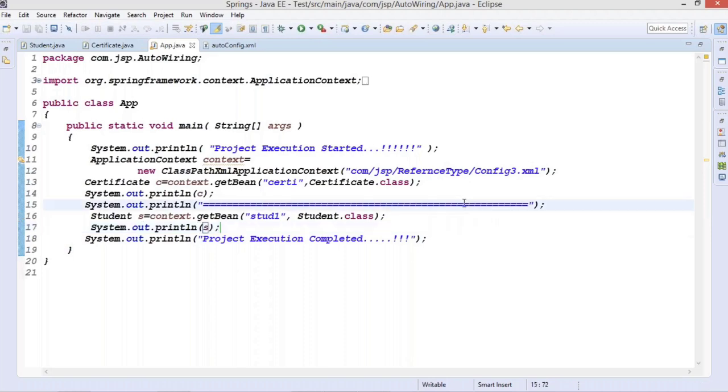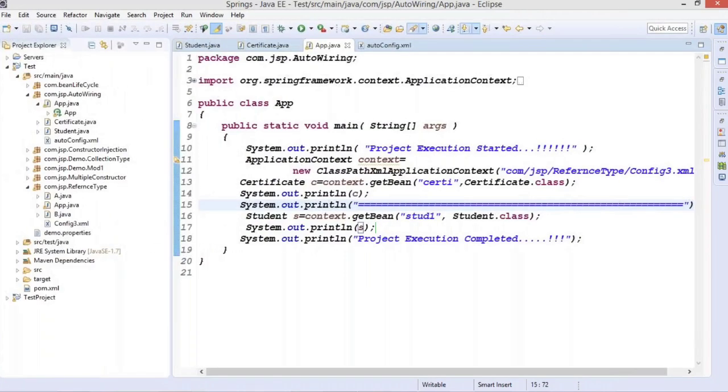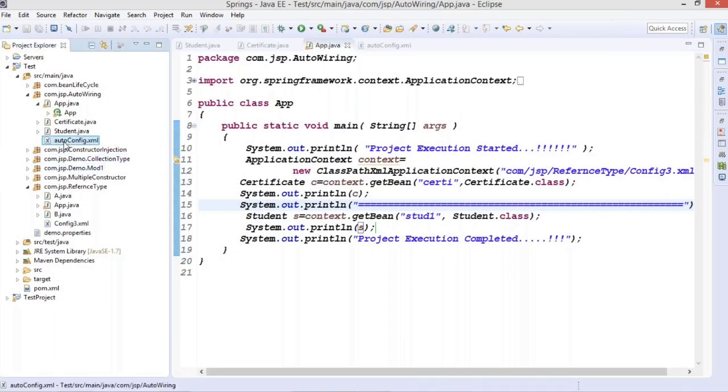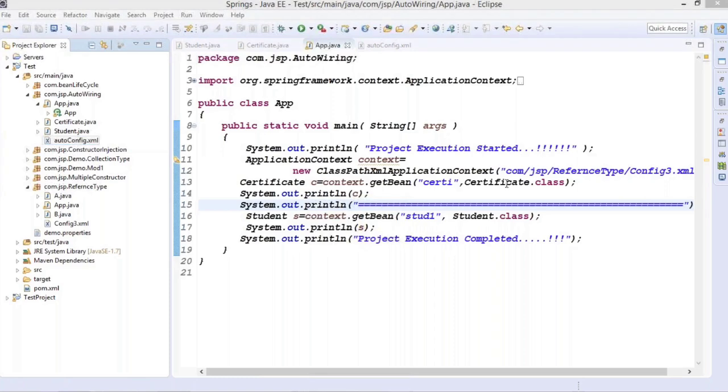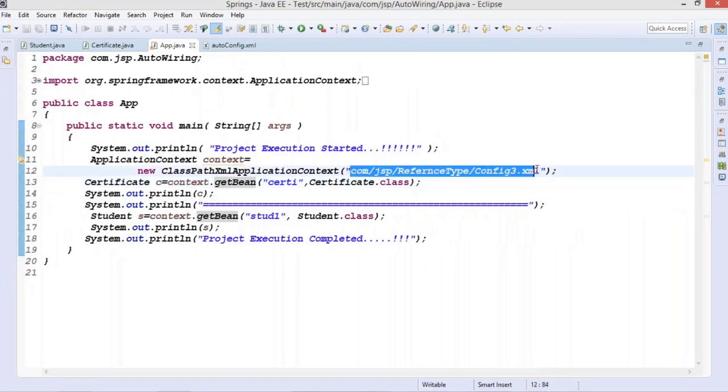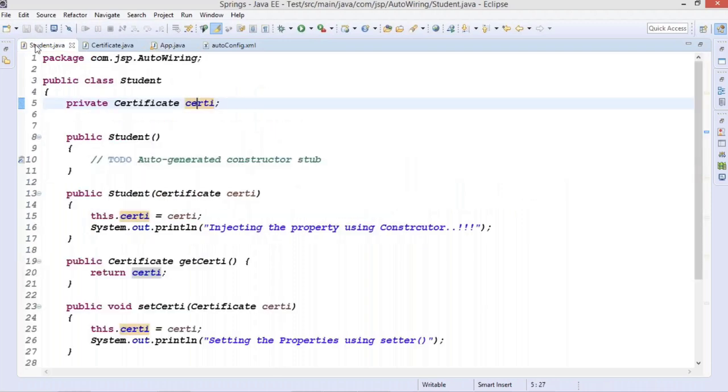Even, guys, we have to change this configuration file name. So no need to write it, just right click on this configuration name and select copy qualified name and just go and paste here. But you have to remove a few things here. You have to pass the package name, no need to give the complete name. So just paste it here, and remove whatever you have before it. Yes, that's it. Our work is done. I hope we will not get any error. Let's see what's happening here.